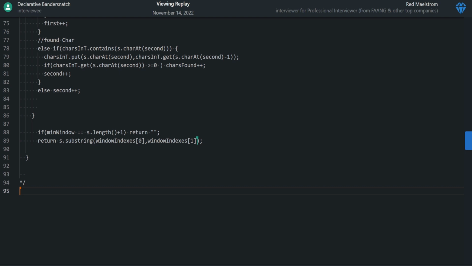For Google, my suggestion would be to also have some examples written in a document so that you get into the structure of the STAR format: situation, task, action, and result, right? And have some numbers backing those things, like how much time it took for your project, how many people were in it, things like that.